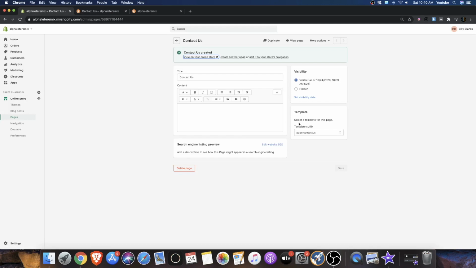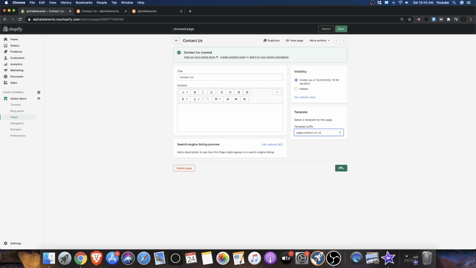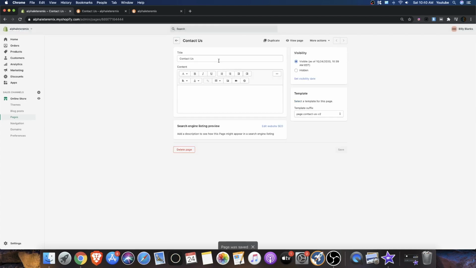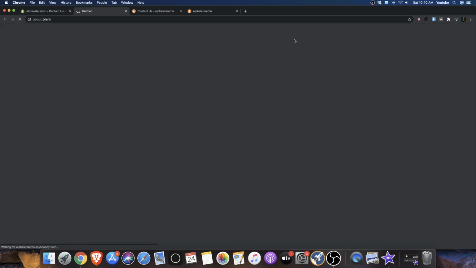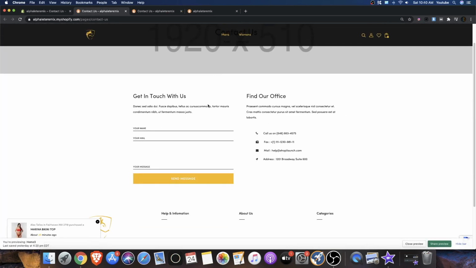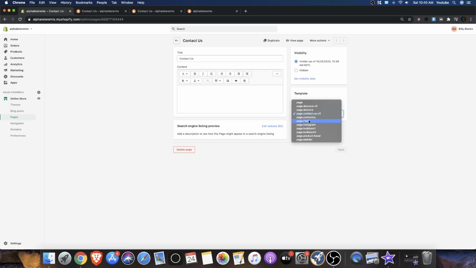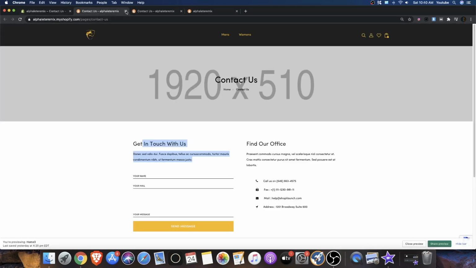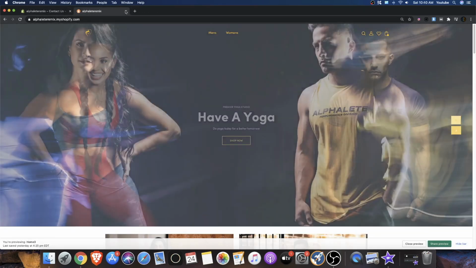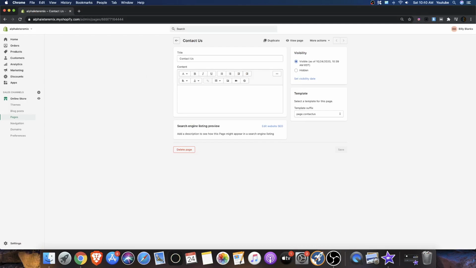Let's go ahead and take a look at what number 2 looks like. To switch from number 1 to number 2, we just select number 2, contact us version 2. Let's hit save, and let's go ahead and hit preview here. This is a little bit different. You can see here there's some text, some information, some names, email, messages, and also the banner. So it's up to you what style you like. For simplicity purposes, I like version 1. It's just a little bit easier. It takes the headache away from the customer about worrying about your location, things like that, and they can just send you a message right away.